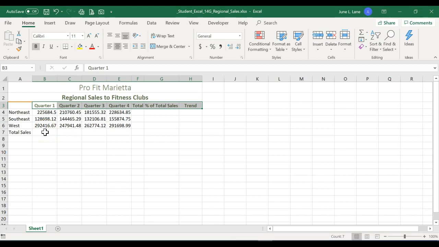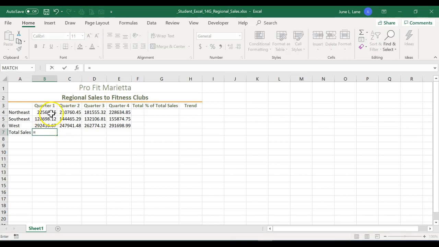Now, one of the first ways that students learn how to create a formula is to manually create a formula. And to manually create a formula, we would begin with an equal sign and we would click in the cell reference. Now sometimes you could either type it in, or I prefer to select the cell, and then we would hit a plus, and then I would say, so B4 plus B5 plus B6. All right, and then I would hit the enter key on my keyboard. The result is displayed in the cell, but I see the formula in the formula bar.